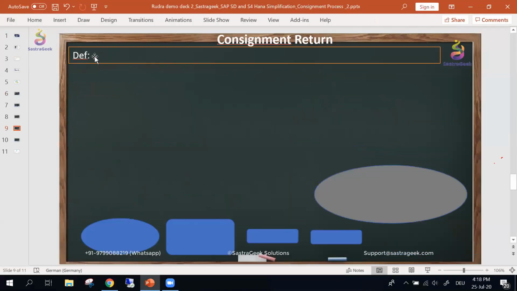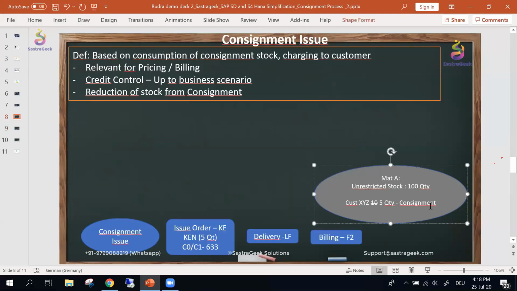So let's go here. Distributor's stock brought back in consignment. So ultimately the distributor brought that stock back. Let me copy the current stock status, whatever we have right now, and then we will continue here.